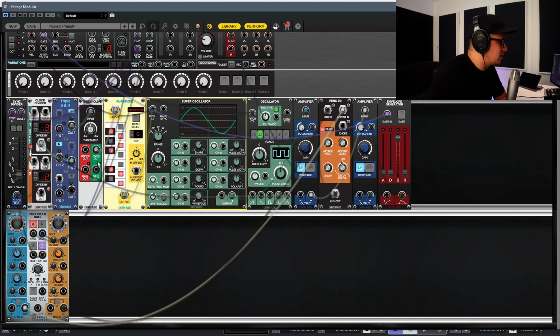So let's bring in, maybe take the gate, the under out from our thresholds. We're using existing CV that we already have here. Let's just experiment with this and add this to our FM.